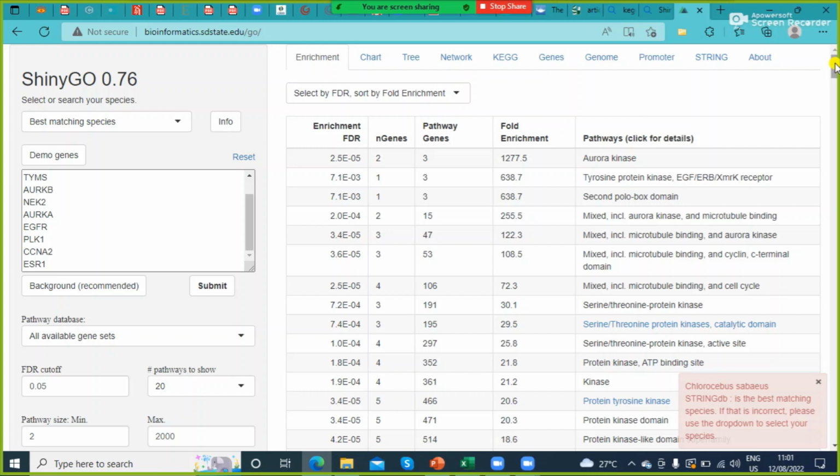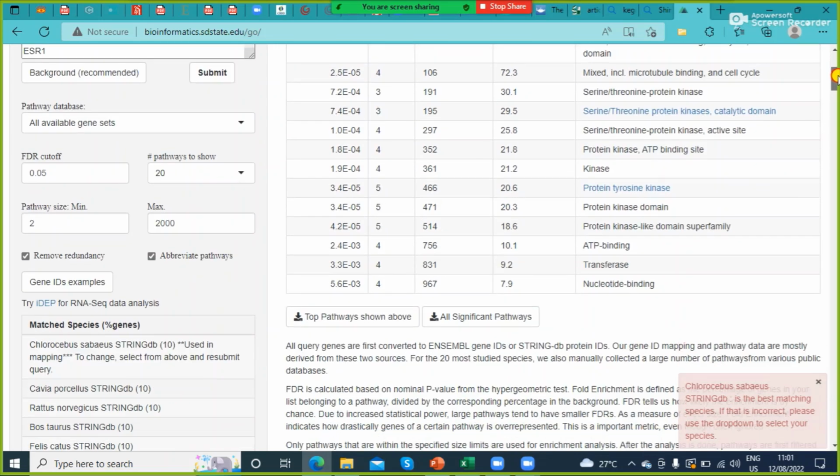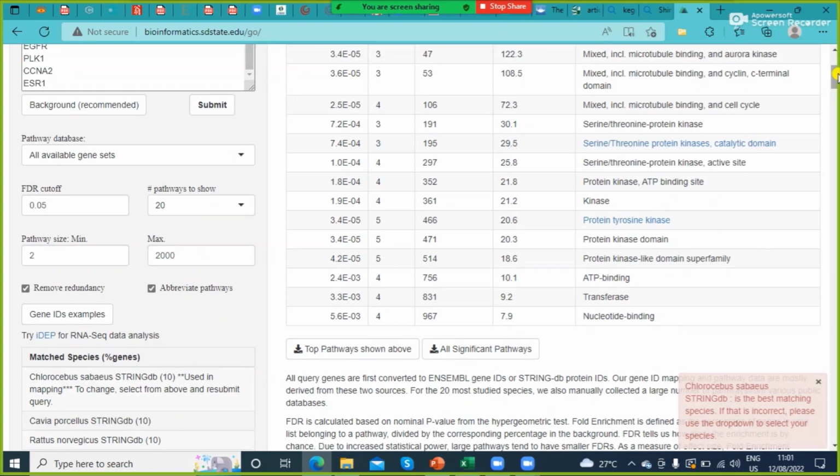You want to see separately the molecular functions that your genes are involved in. And you also want to see separately the cellular components that your genes are bringing forth.